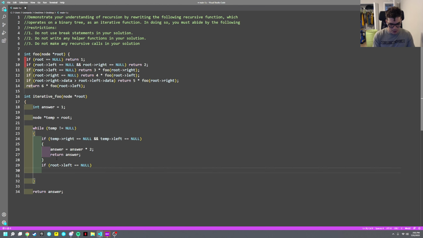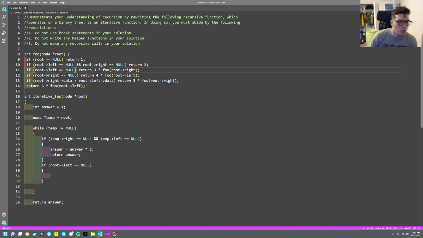So what does this mean here? Remember that when you're doing recursion, the order of the base cases matters. So if the previous base case doesn't get procced, that means the left and right are not both null. Either one of them is not null or they're both not null.